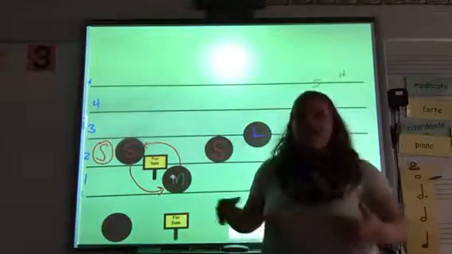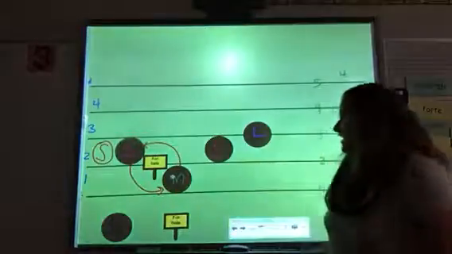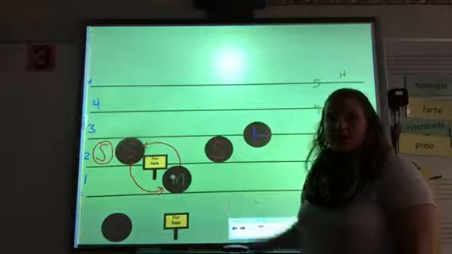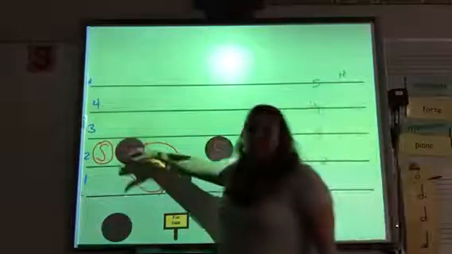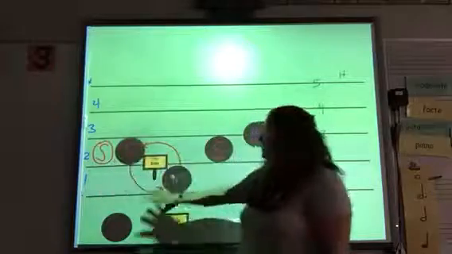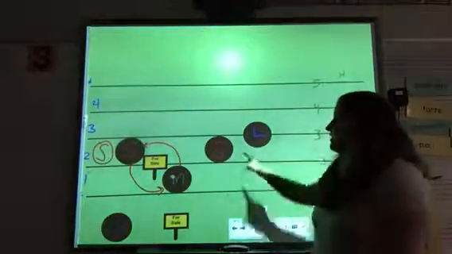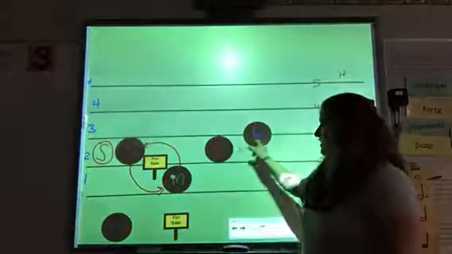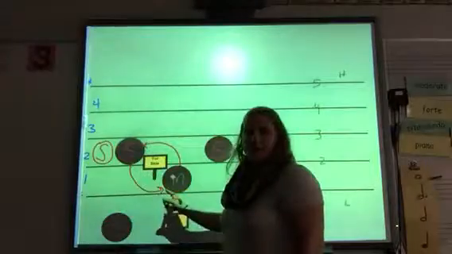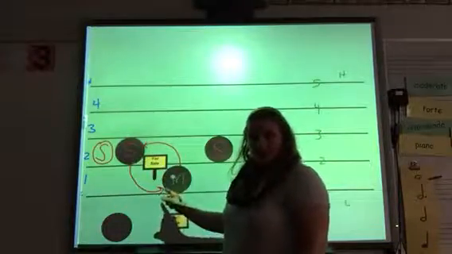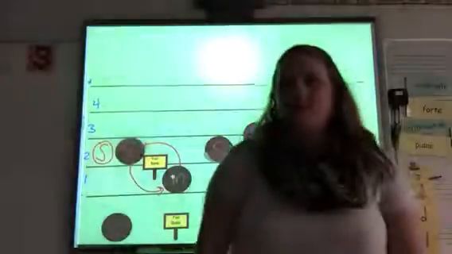You can do it with any order. It's not always going to look exactly like this, right? I could move around my so's, mi's, and la's all over the place, but once you know where one of them is, and I'll always give you so, you know where the rest go on the staff as well. Just thinking through, what is their relationship? So and la are always a step apart. So and mi are always a skip apart. So is higher than mi, la is higher than so. So it's just a little bit of thinking. Good luck.